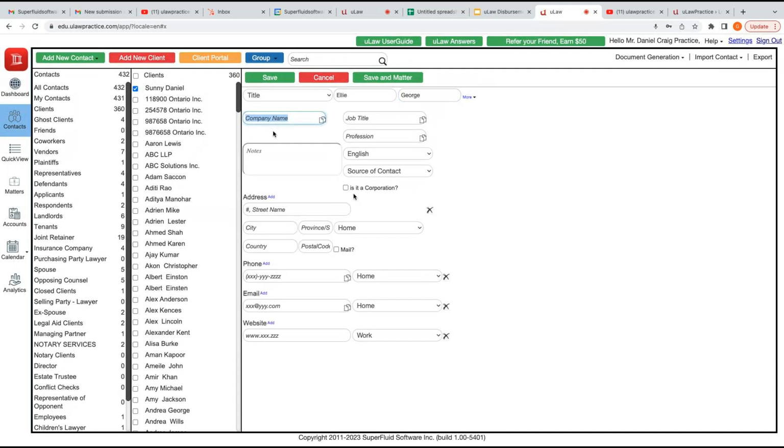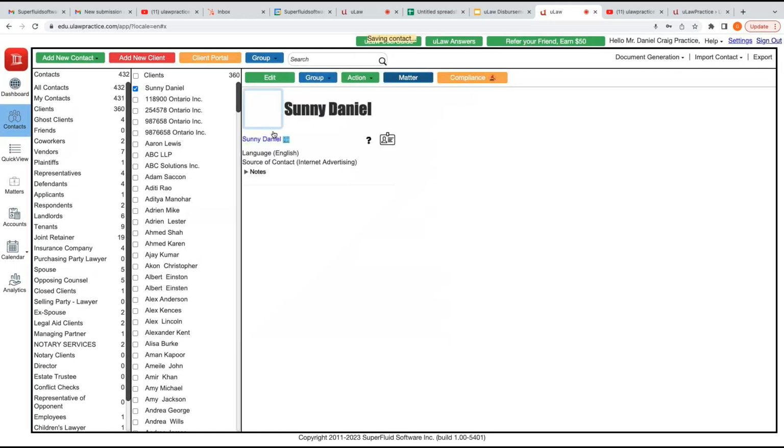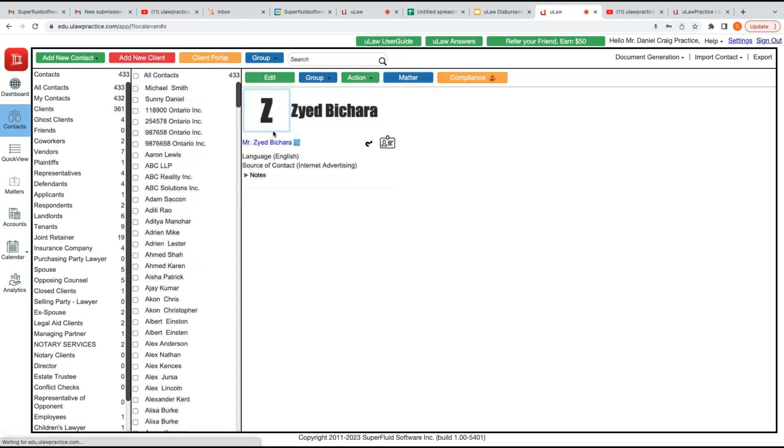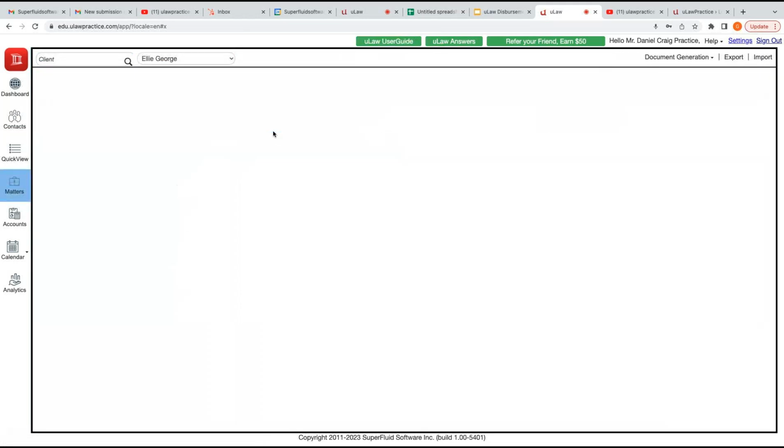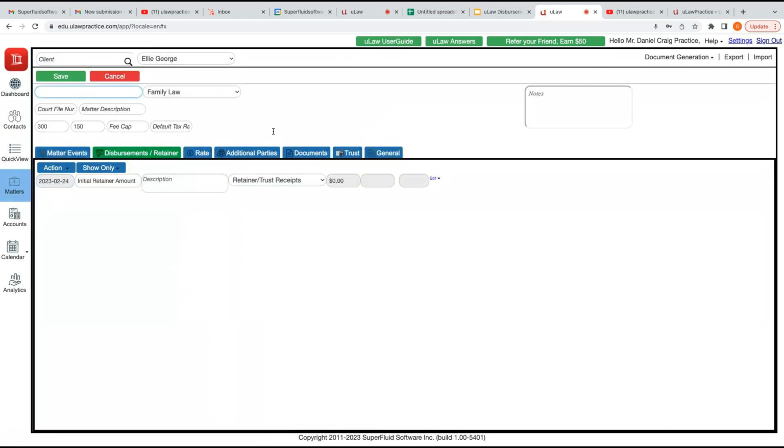I'm going to skip the other parts, but all of those, such as source of contacts, address, and other details, are very important, so make sure you submit them from time to time. Now we're going to open a matter for Ellie George. Let's say this is a Landlord and Tenant Board matter, a tenant eviction or notice for tenant eviction or something. Okay.